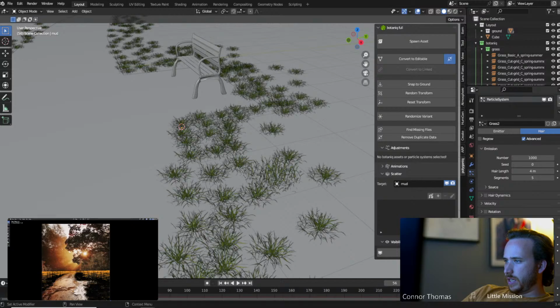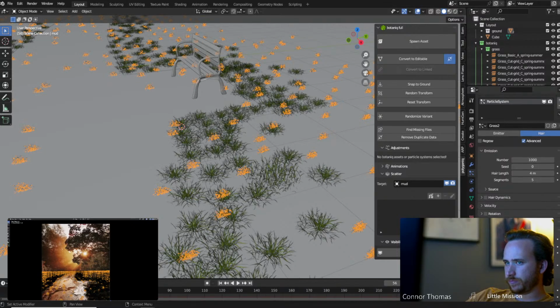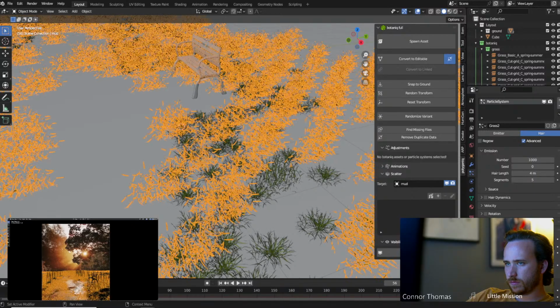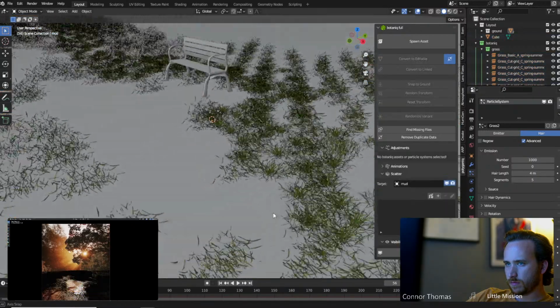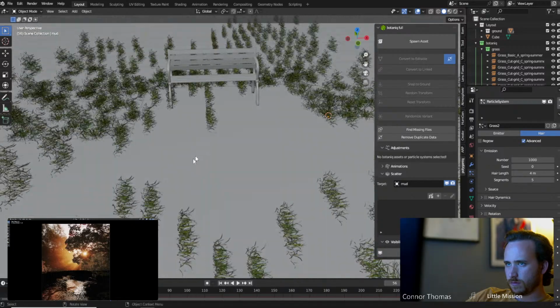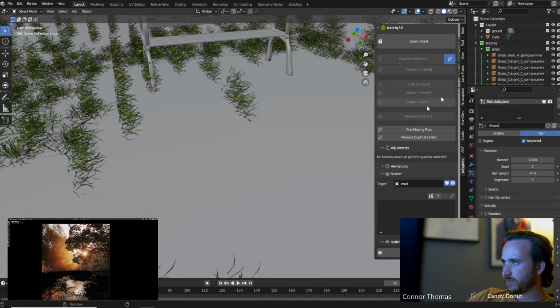What am I doing here, guys? What am I doing? Collection. I think it's sideways.